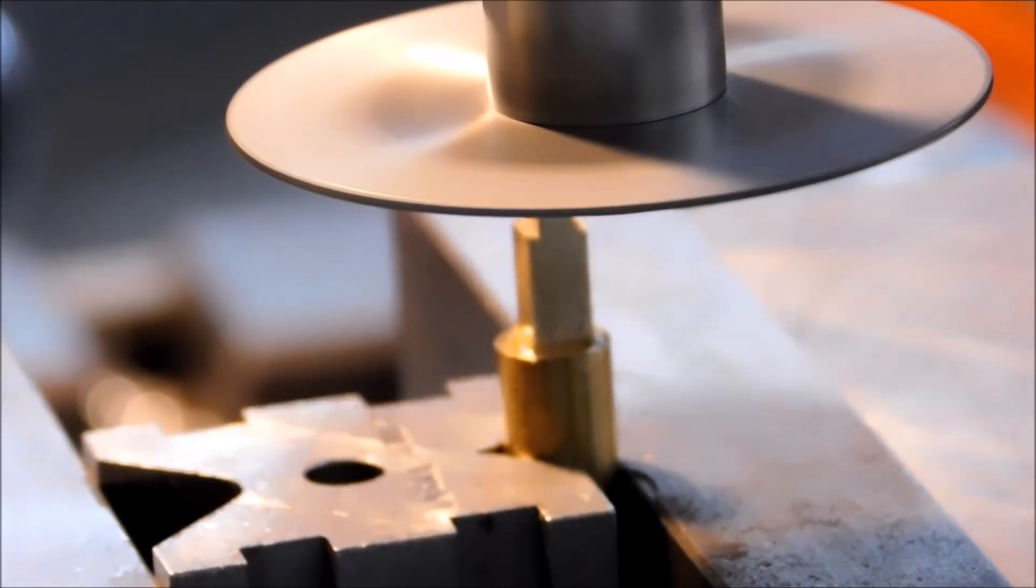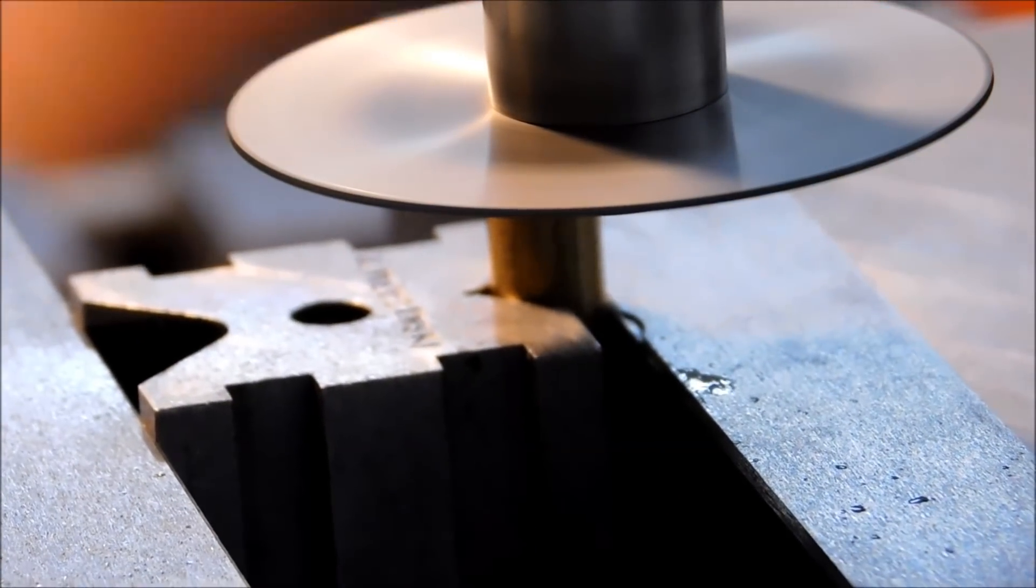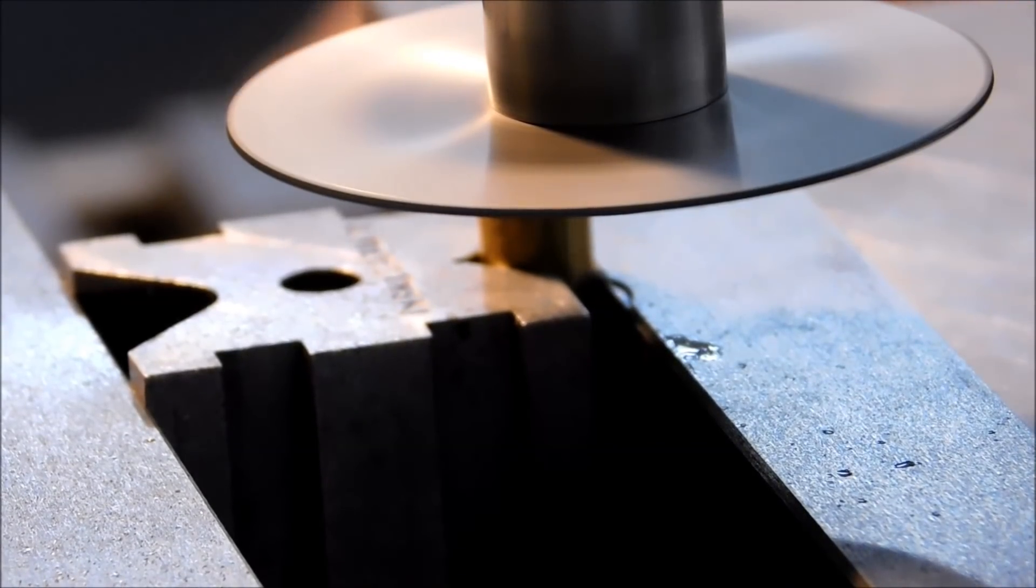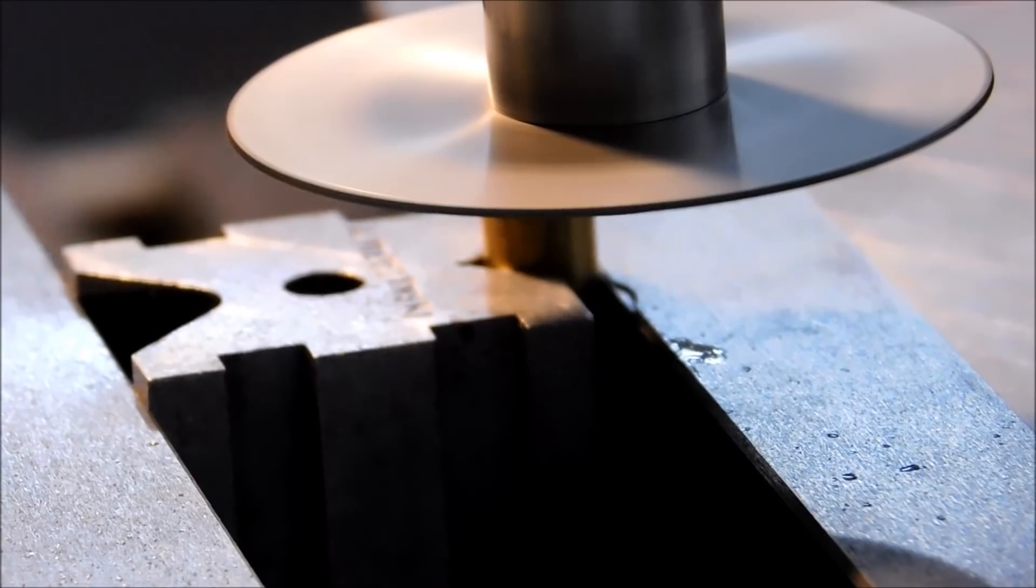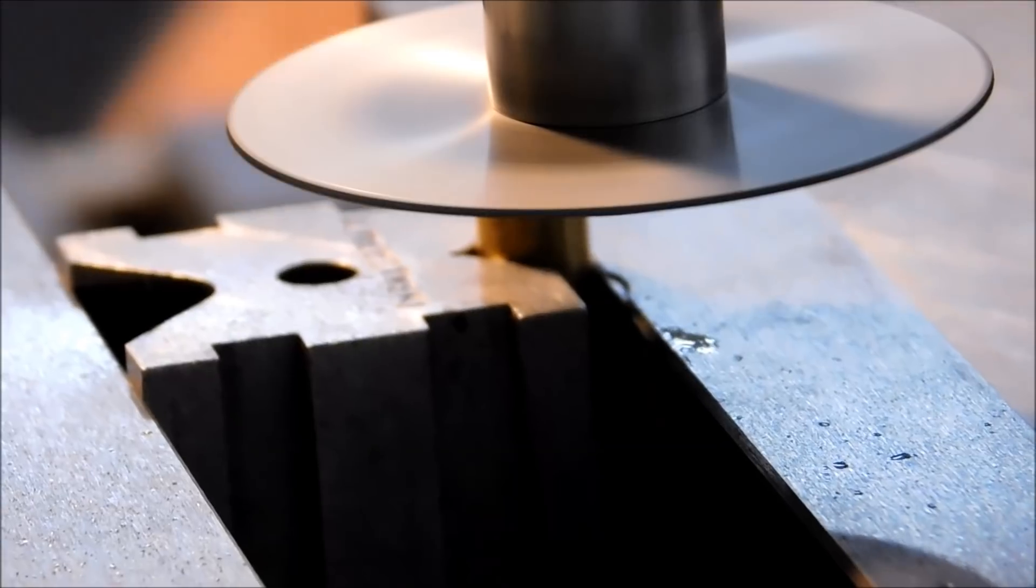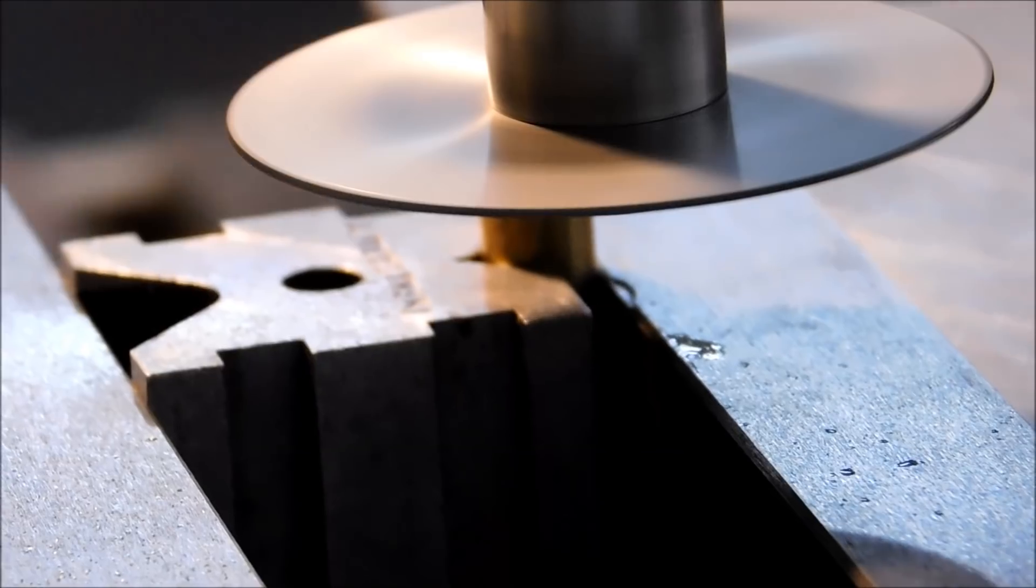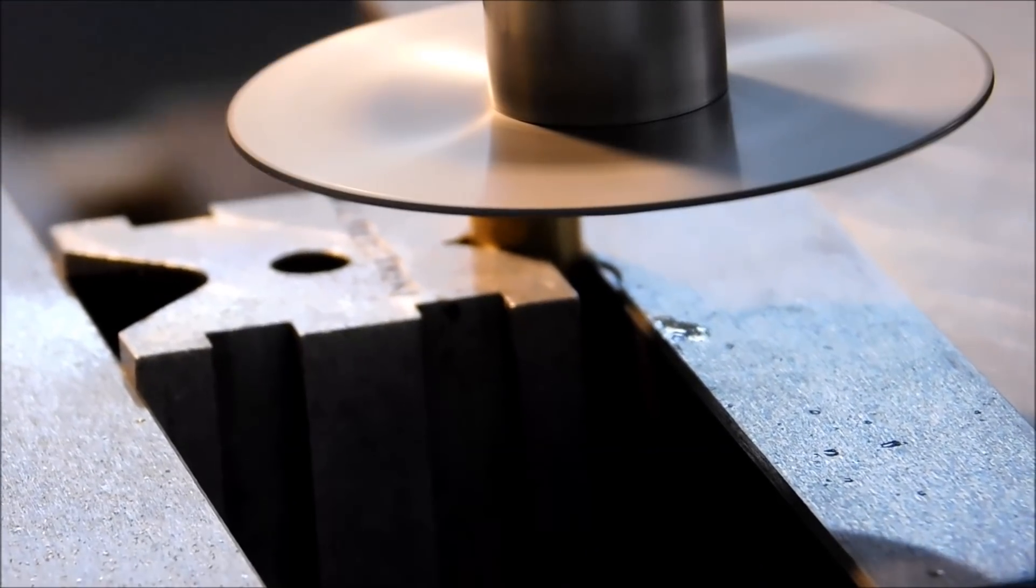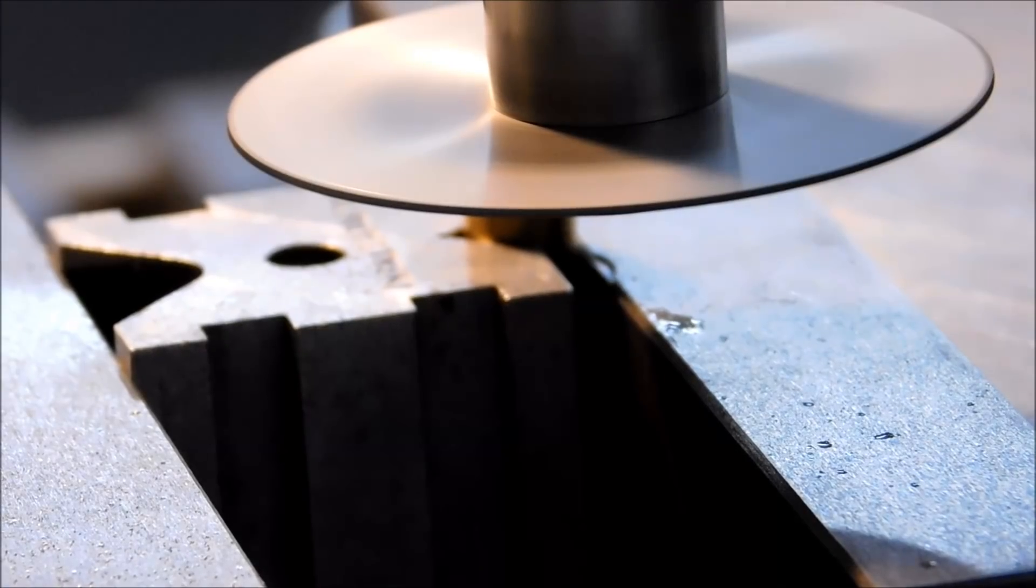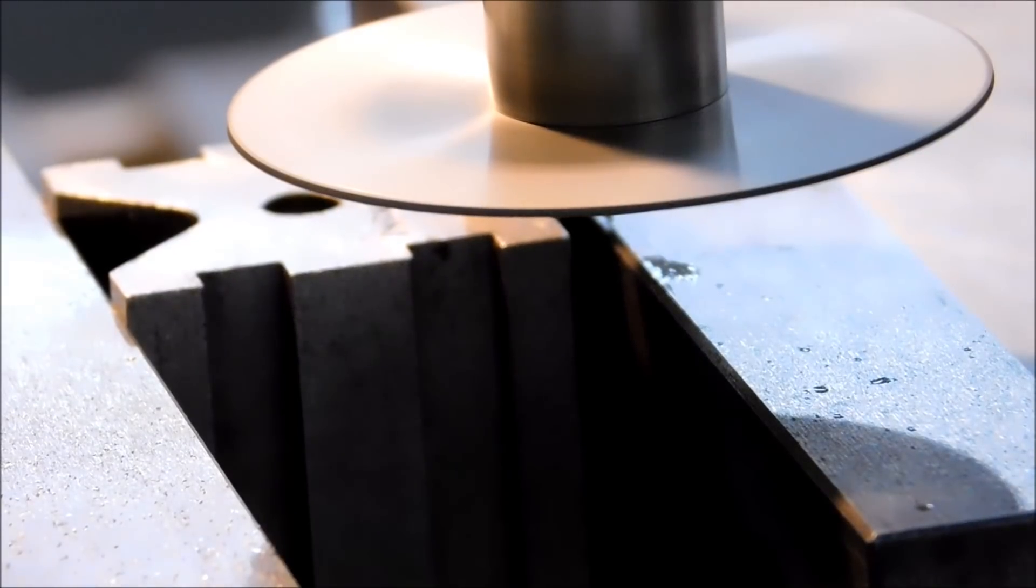I'm going to make sure that the rotation of the blade, if there is a part to be tossed, it's going to come towards me. So I'm going to use the other side of the blade to do this. I'm coming up gently with the knee at this point, looking for the blade to scuff the top of the part and as soon as it does, I'll zero out the knee, move up the 0.028 of the blade and then move up the 0.020 thickness of the part, 3.04 millimeters.